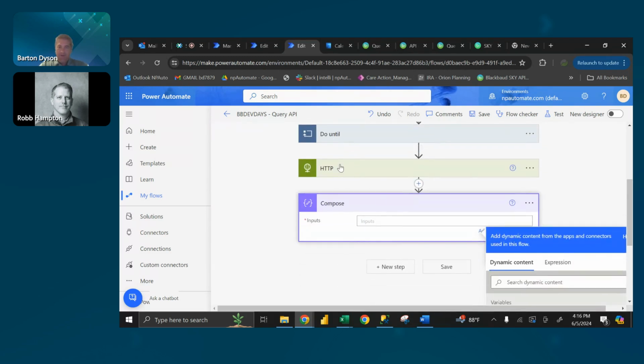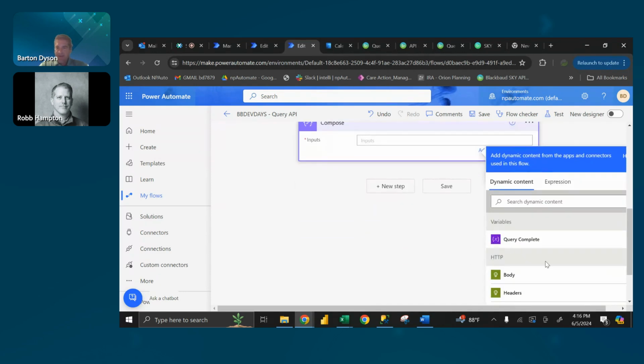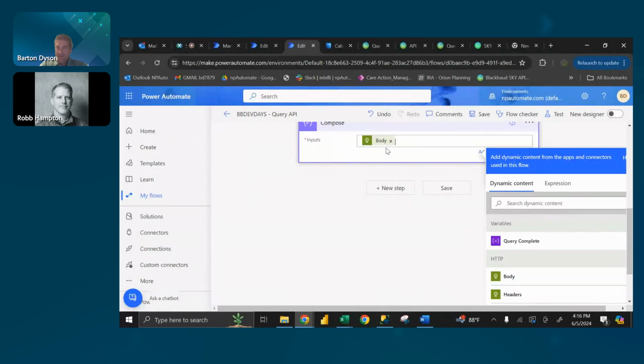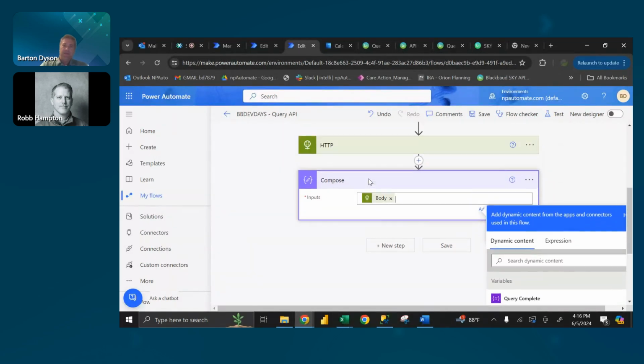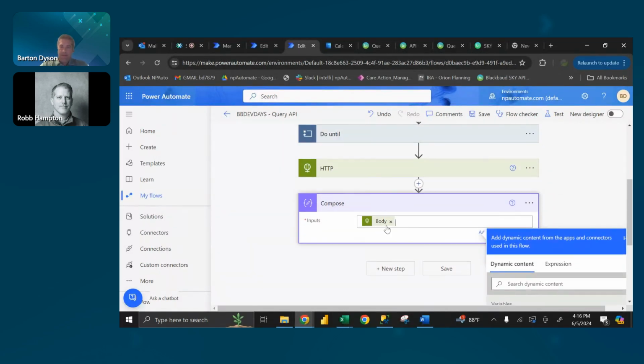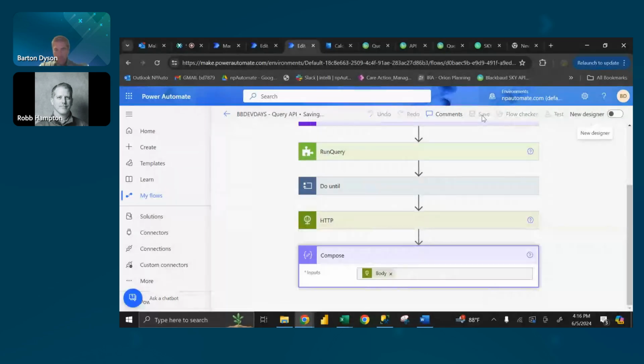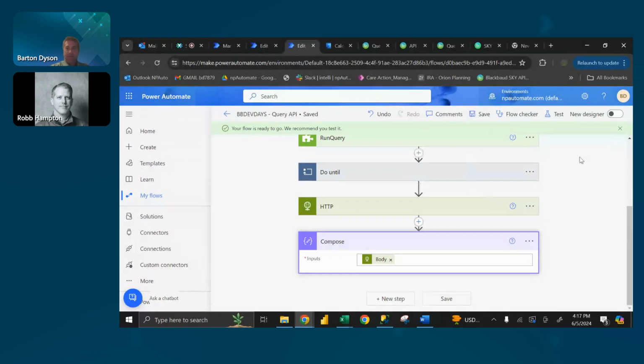All I want is the body output of that HTTP, which is this. Now we can go one step further. Actually, let's start with that. I'll do it one more time, and then we'll pause for questions. I want you to see what this result looks like.